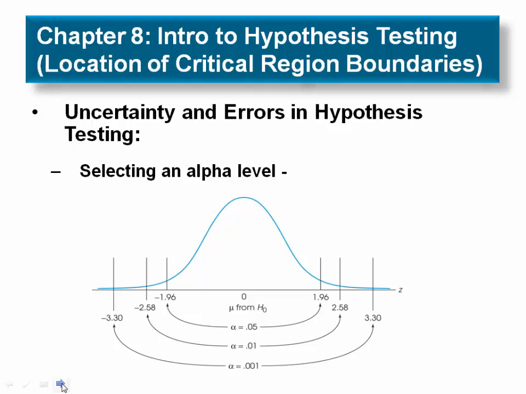However, there is a different kind of risk that develops as the alpha level is lowered. Specifically, the more one controls for a type 1 error, the more chance there is that you will make a type 2 error. As the alpha level is lowered, the boundaries for the critical region move farther out and become more difficult to reach. Figure 8.5 shows how the boundaries for the critical region move farther out as the alpha level decreases. In general, researchers try to maintain a balance between the risk of a type 1 error and the demands of the hypothesis test. Alpha levels of 0.05, 0.01, and 0.001 are considered reasonably good values because they provide a low risk of error without placing excessive demands on the research results.